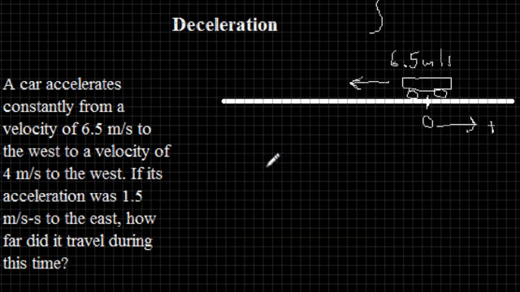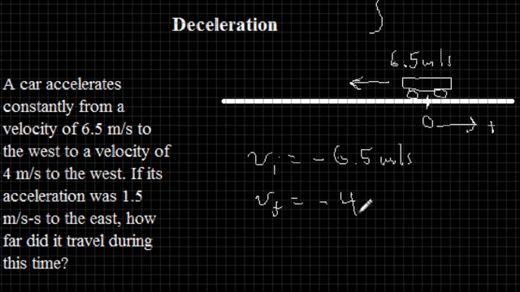Now watch what happens. What that means is the following. These velocities actually become negative velocities. It's a negative 6.5 meters per second because in my coordinate system to the right is positive. So that means to the left is negative. Negative 4 meters per second, right? So I have to translate these numbers into my coordinate system. We could solve this problem, but we've covered that previously. What I want to focus on here is what is the direction of acceleration and what is its sign?